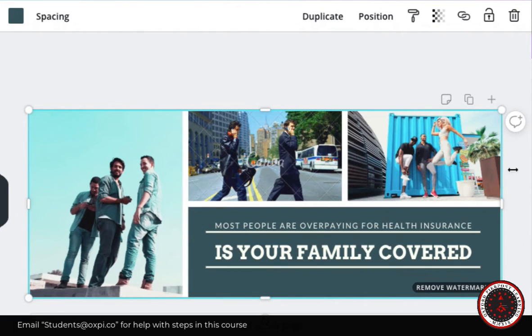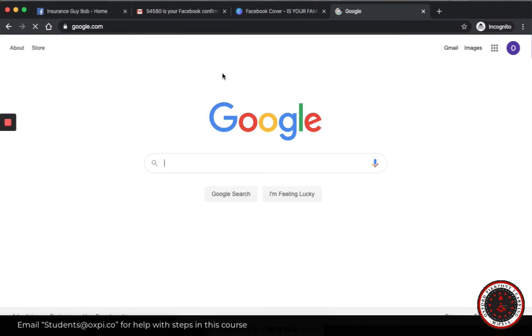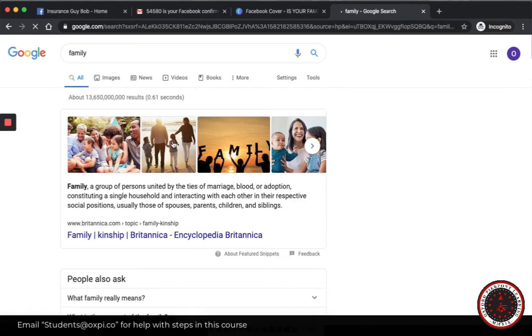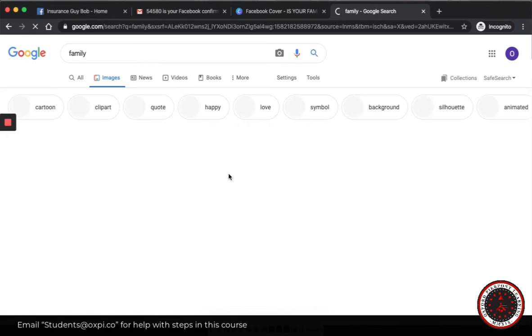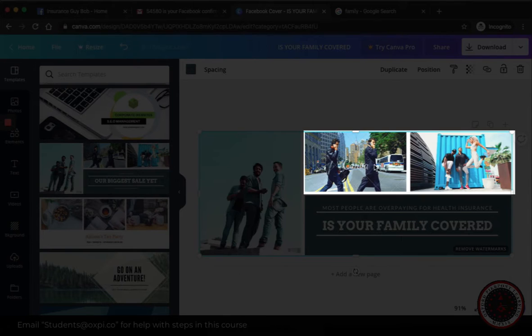Alright, so now let's change these images. Let's make them more family related. So let's go back to Google, and we're going to do a Google search for family images. Alright, so let's see. We need one that's kind of square, and then two that are kind of landscape right here.